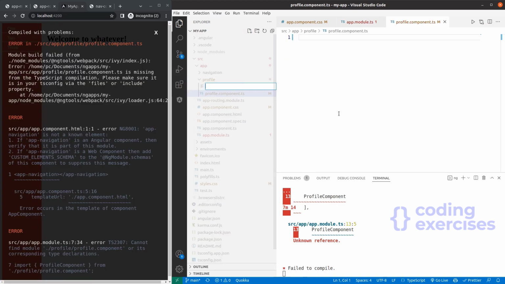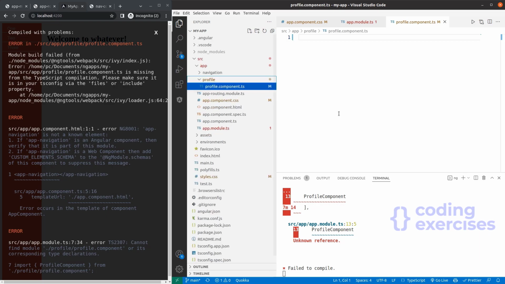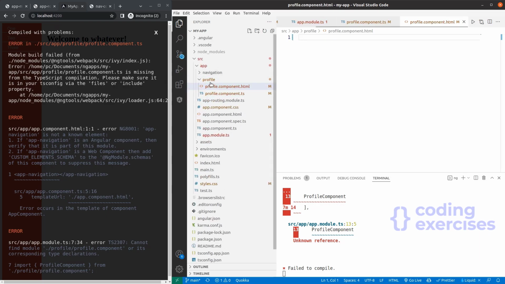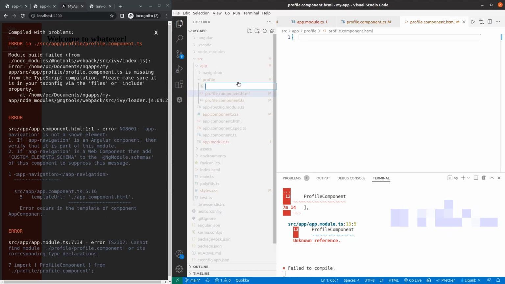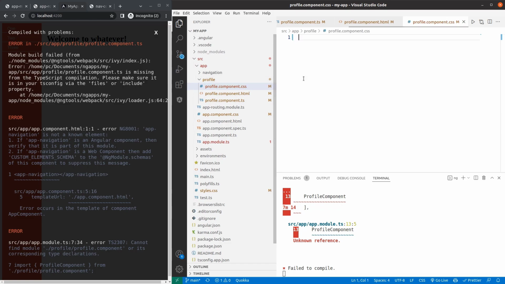Then another new file, profile.component.html, and finally profile.component.css. So now that I've added all of that, I can start by typing out my profile component TS file.